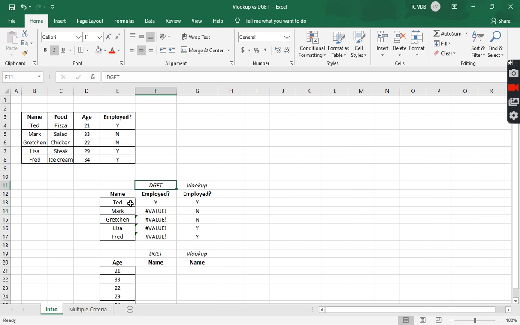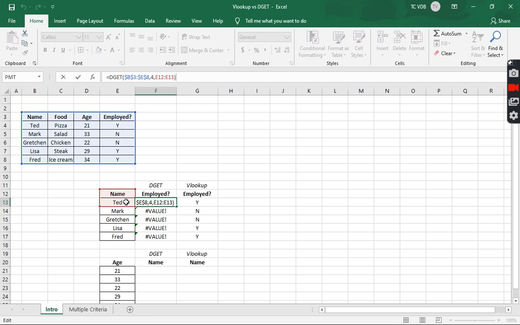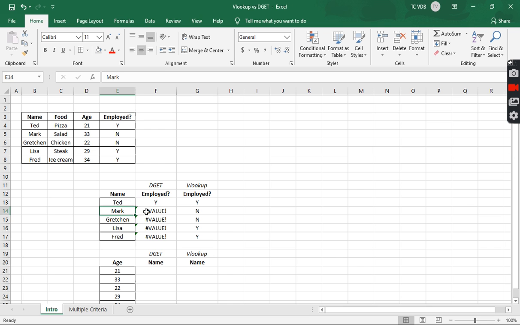This is where the flaw comes in for the DGET. It needs to make sure that the column header is always above what you're looking for. It's because of that that it won't work on a big data set. It's only really meant to find something specific. If you're just using it as an inquiry, you can use this formula. But otherwise, when you're trying to recode or find something across a long list of rows, the VLOOKUP wins in this situation.